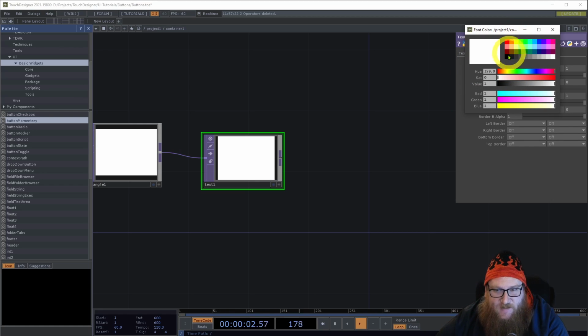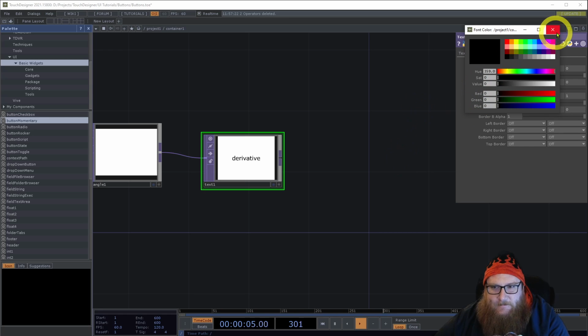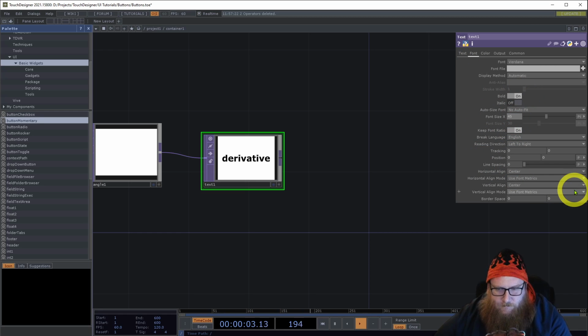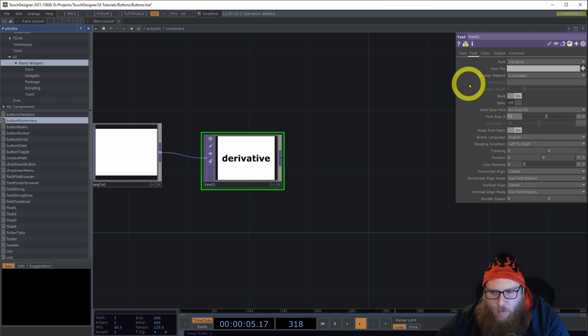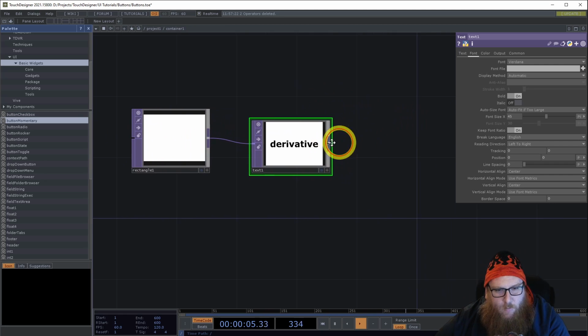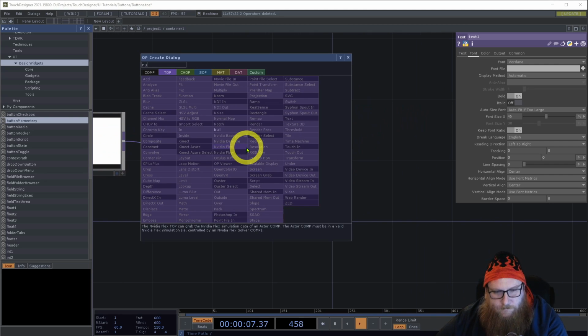For now, let's change that to black, and let's make that a little more bold and bigger. You can choose different fonts, whatever you want to do. And we also might want to do an Autofit if too large, just in case our text gets too big, it shrinks down automatically. So then we want to output that into a Null.